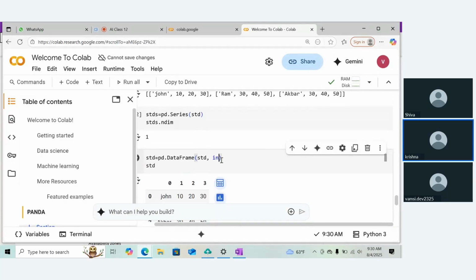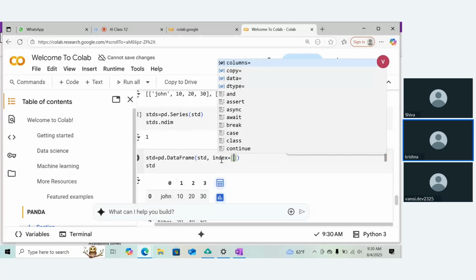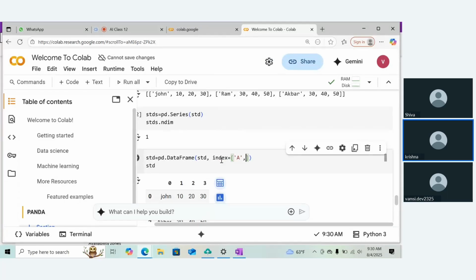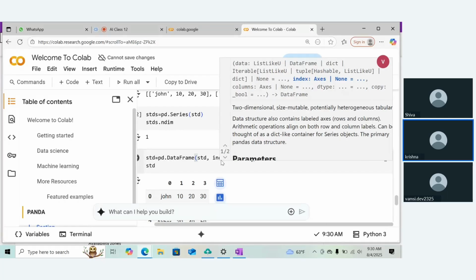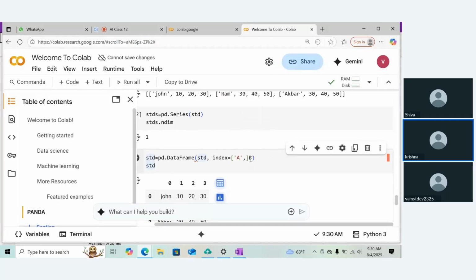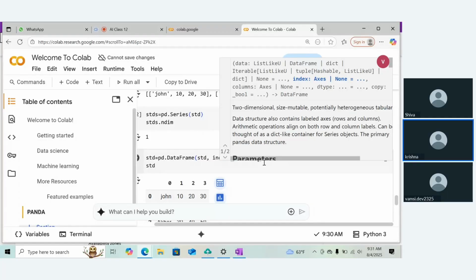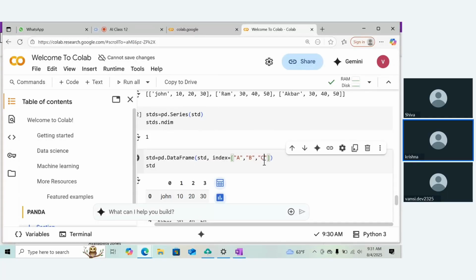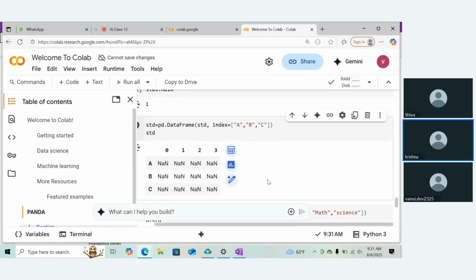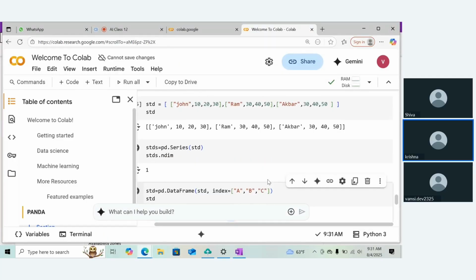Let me put index is equal to B. It's still going to not a number.